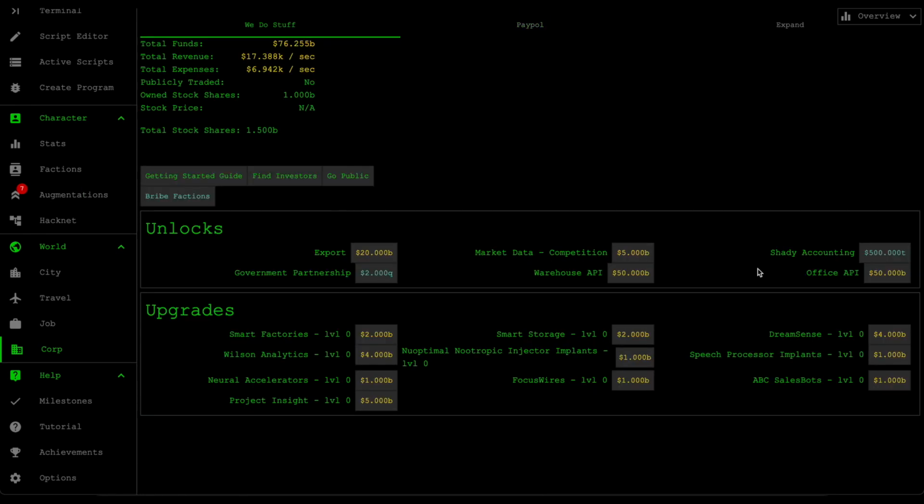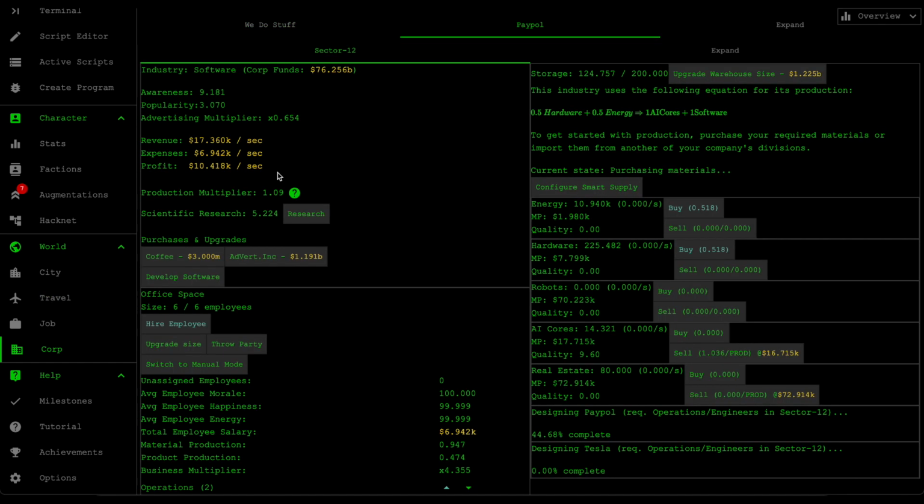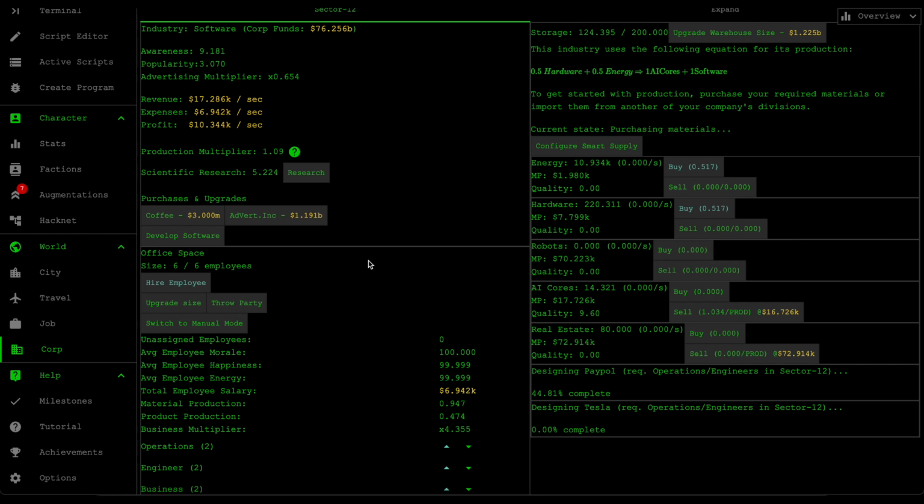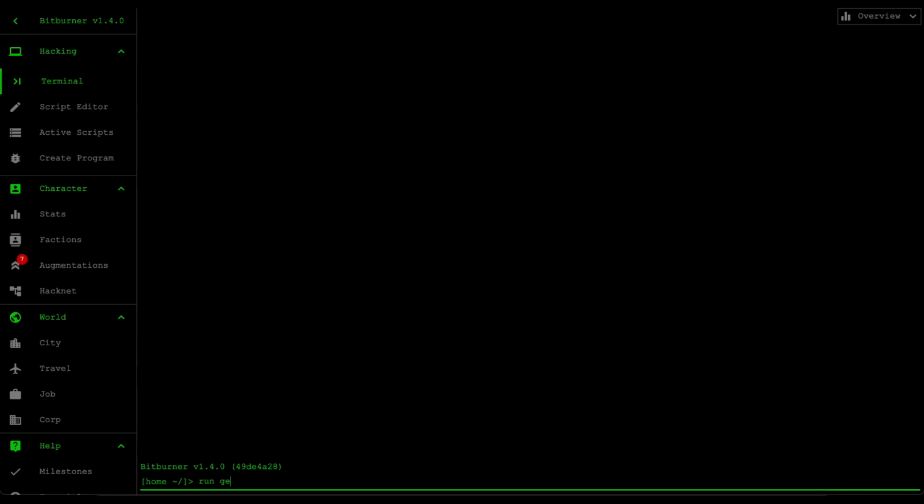I still have yet to explore all of these unlockables and all of these upgrades. But I'm assuming that all of these will come into play when increasing the baseline for your company. I'm probably going to need a few days trying to explore this, maybe even a week, just to see where I can automate stuff, and also how I'm going to automate it. Anyway, let's run through the YouTube comments.